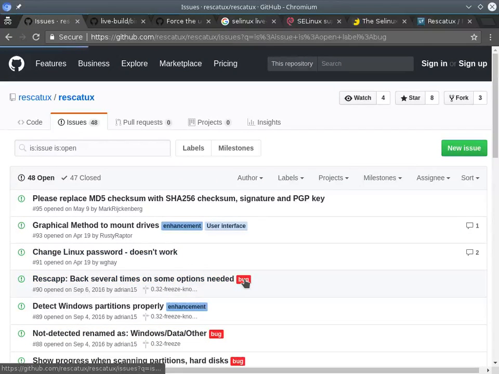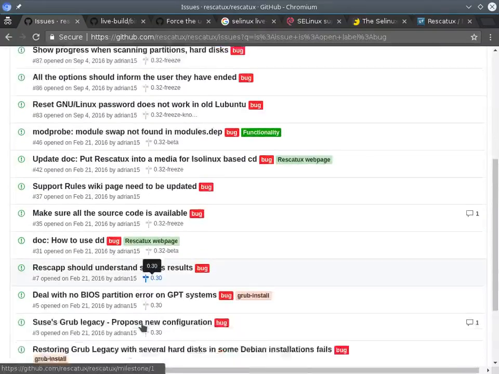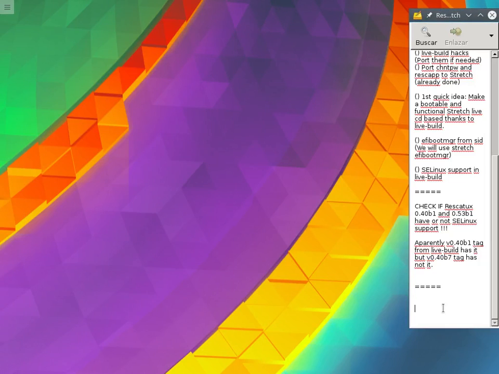Okay, this cannot be. There are like 14 bugs that I have to check, or like that. Maybe a lot of them are already fixed, but report it. If it doesn't work, report it, because I'm not a magician that knows that everything goes well.